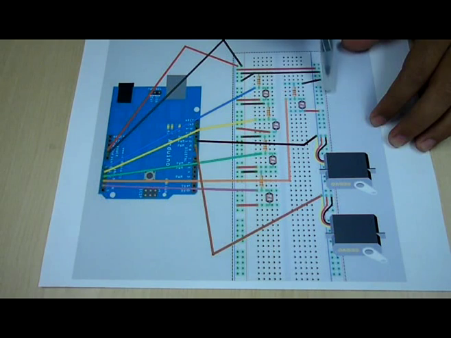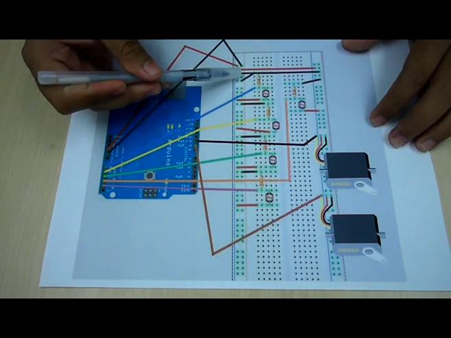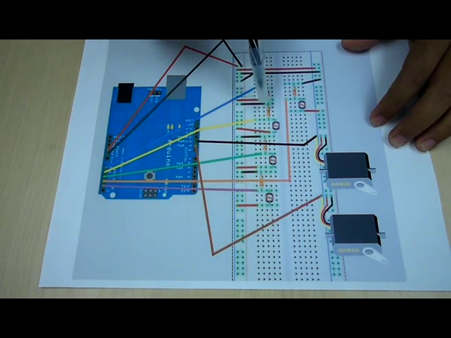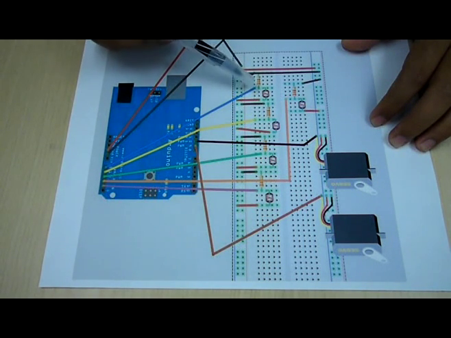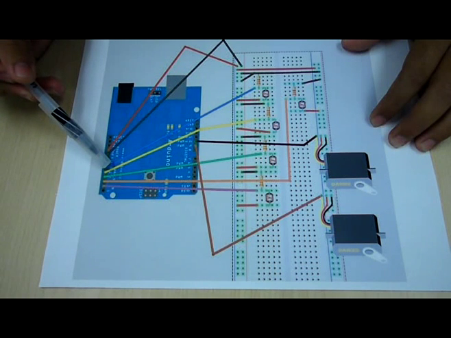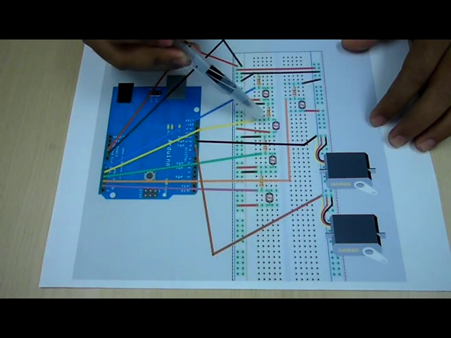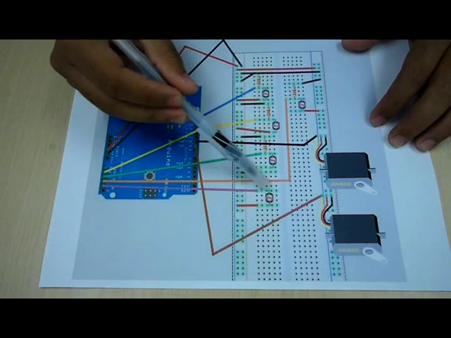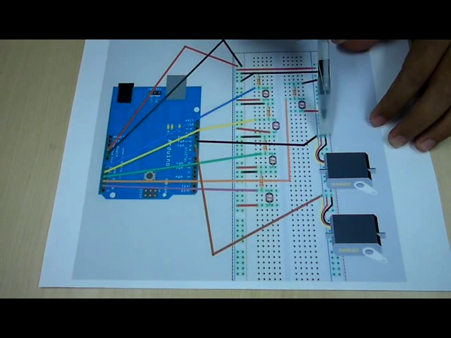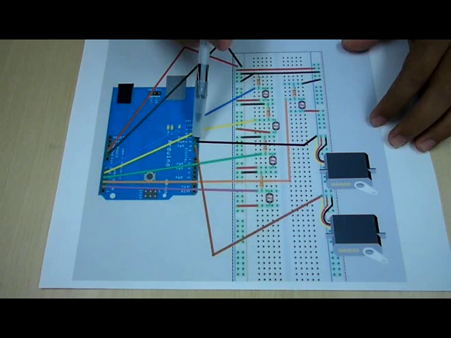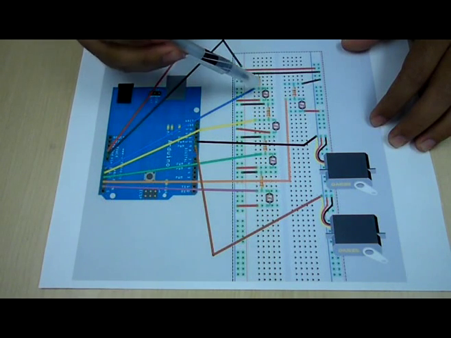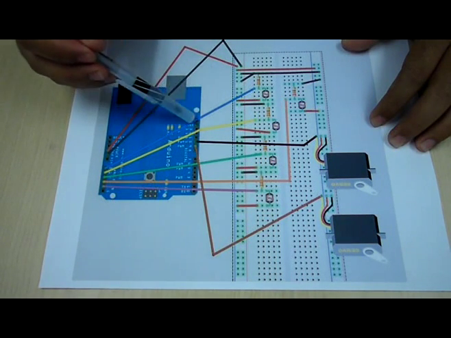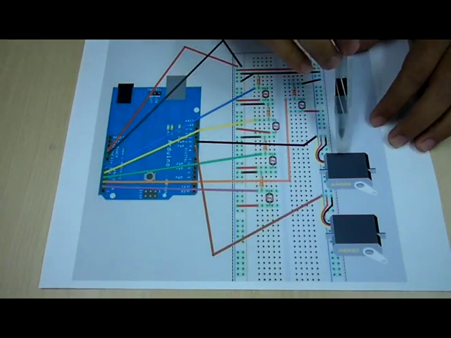You have a ground connection going down this way and another ground connection going down this way. Parts of the circuit are connected back to the Arduino like this blue cable connected to one of the inputs. Input number one is connected to this part of the circuit and so on. The servo motors are also connected to the Arduino, so that the Arduino reacts to the photocells and moves the servo motors accordingly.